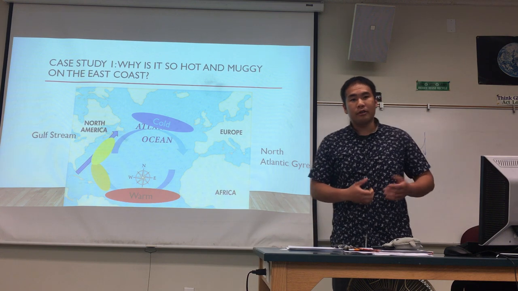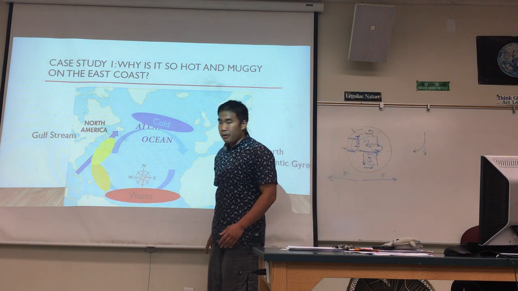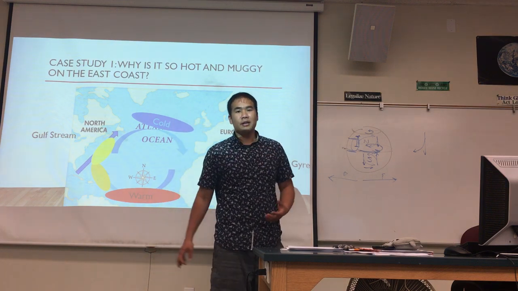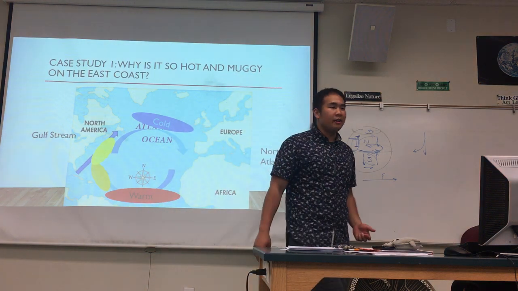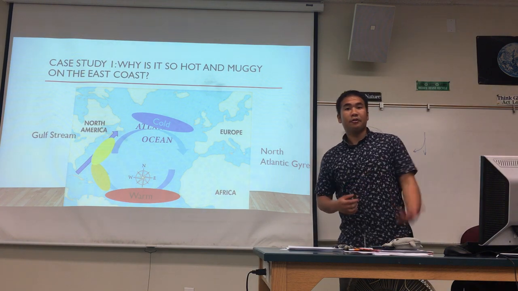And that's only a couple hundred miles away. Right? The water here is cold, but the water over there is warm. It's warm because of this. What does the warm water do? It evaporates, puts all the mist in the air, the humidity. So we've answered the question, right? Why is it so humid?